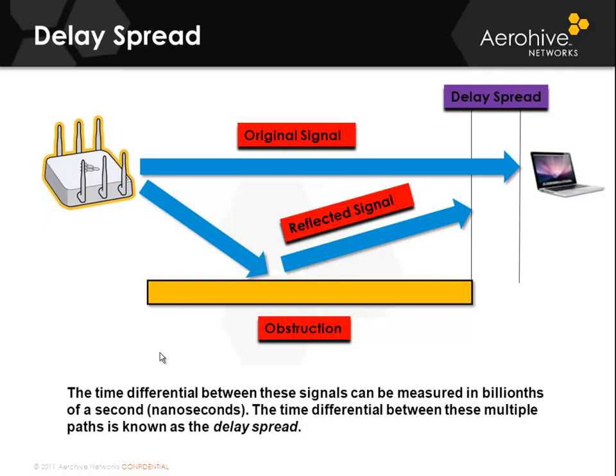This difference is going to cause a problem for the radios. The delay spread time differential can cause bits to overlap with each other, with the end result being corrupted data. This is known as inter-symbol interference. By default, 802.11 radios have an 800 nanosecond tolerance for the delay spread, which is known as the guard interval. Newer technologies may use shorter guard intervals.